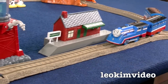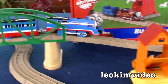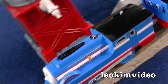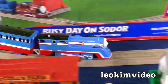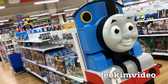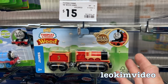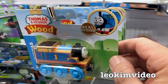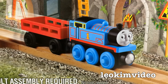My final part of my ramble here. Okay, Thomas & Friends has got to 80 years old. There's not many franchises set up to entertain people that last 80 years. Many burn out in short time. My biggest fear is that Thomas & Friends is going to struggle to get to 100 years old, and I'll explain it like this. When I go out to buy Thomas & Friends stuff these days at my local shopping mall, a couple of years ago there used to be 7 retailers that carried this stuff. In 2024 and 2025, I'm now down to only 1 retailer that carries the Thomas & Friends goodies.